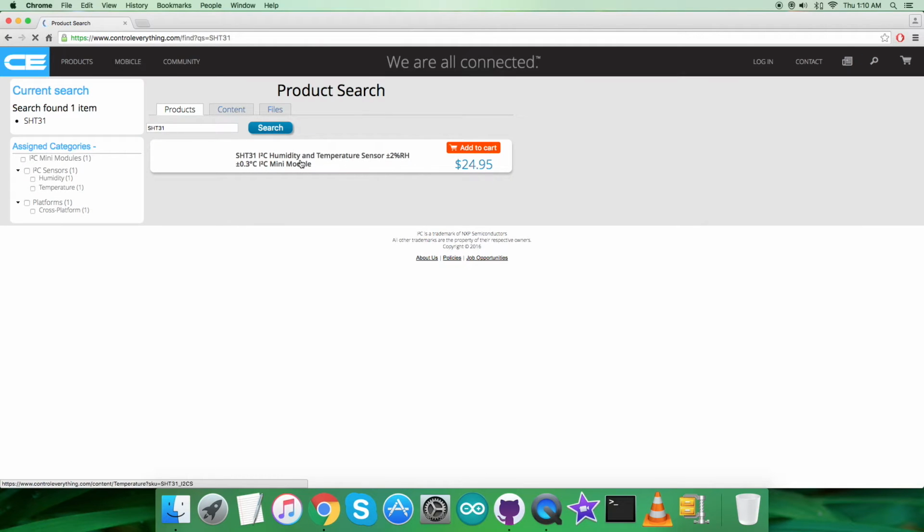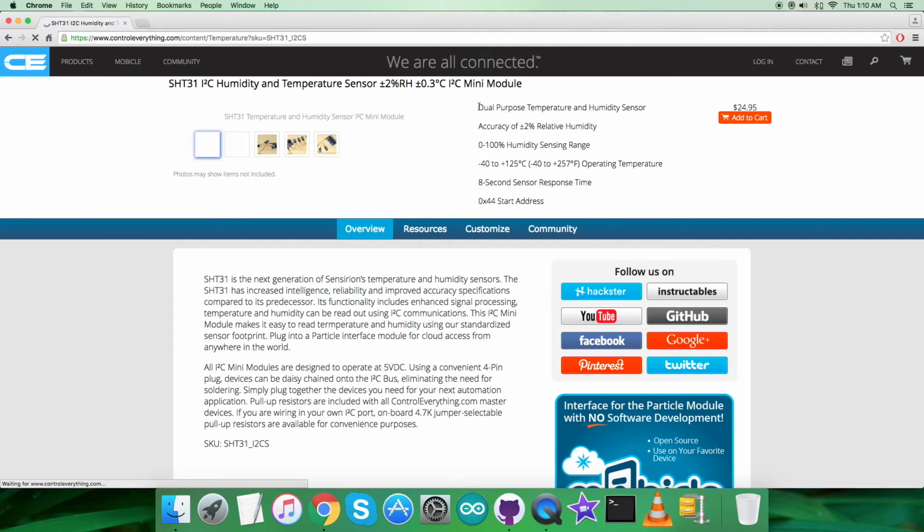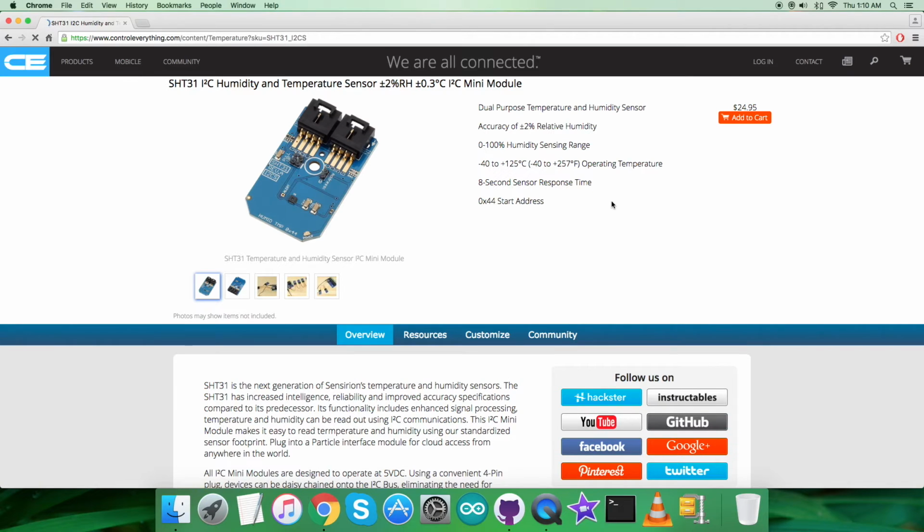As you can see, it's a humidity and temperature sensor, and these are some of its more prominent features which you are able to see on my screen. Now you can also purchase the sensor from this website right from here.